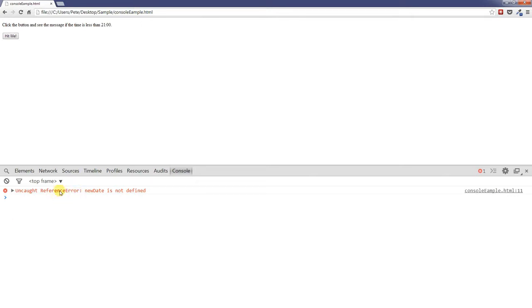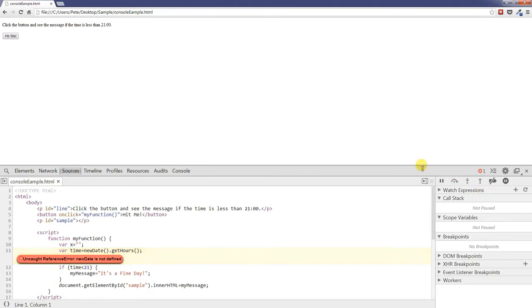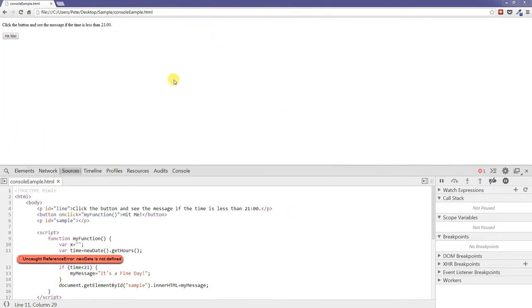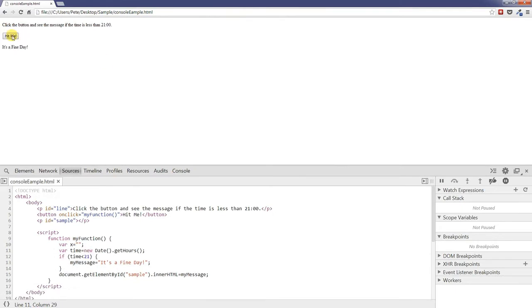Now, it not only gives us these error messages, it also tells us whereabouts the error should be. So we can click on this line and it takes us to the sources panel. And from there, it tries to be smart and highlight the line of code where it thinks the error is occurring. And here you can see it's done it correctly, and it knows that we need a space between the new and date. So that's a pretty powerful feature. Let's put this back in. Click save, do a refresh, and it works again.